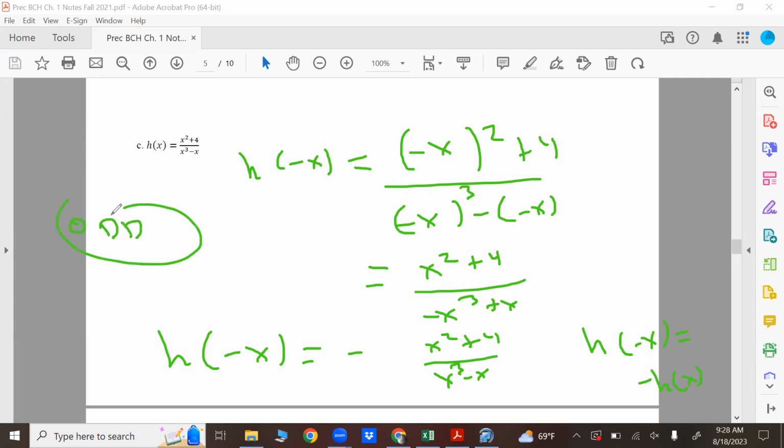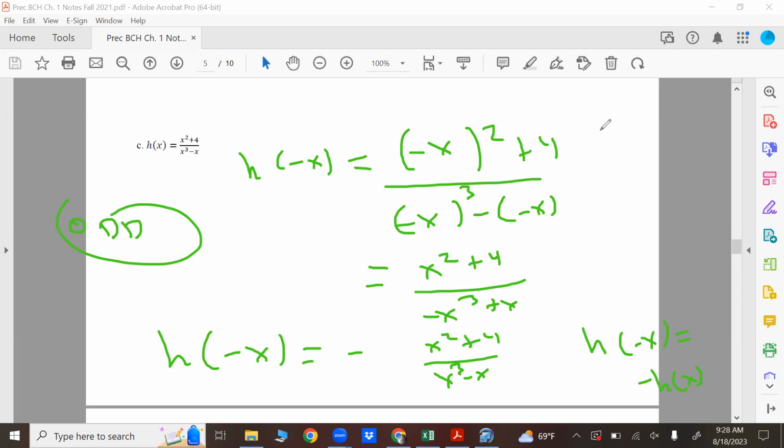That's why you can't really look at exponents, right? You can't just do that, because I see even exponents too. But it's just a weird function. It's a rational function that's got some plus one. It's got a quadratic numerator, a cubic in the denominator, right? So things get weird when that happens. So you've got to test it out.